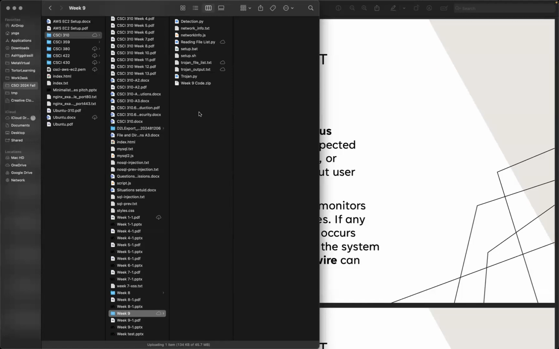Let's say all of you already created the AWS EC2 server, right? When you open your server, let's say you're hosting a website, or sometimes you install some firmware, they do have some backdoor or certain way to create a file. So maybe we need to have software to keep detecting.